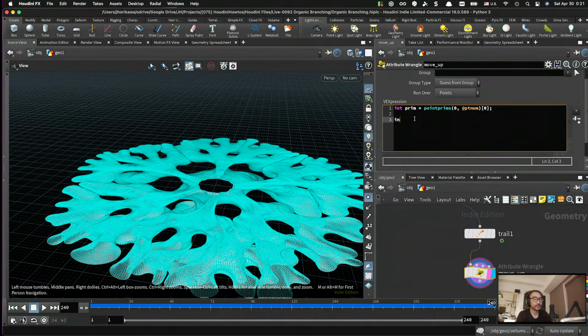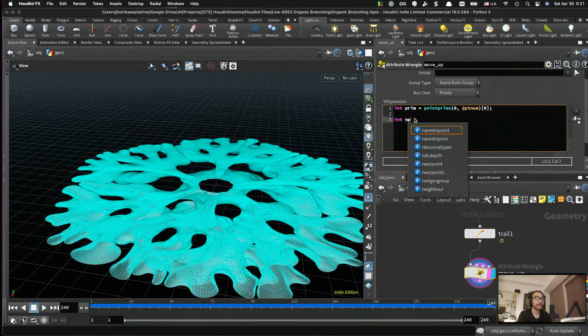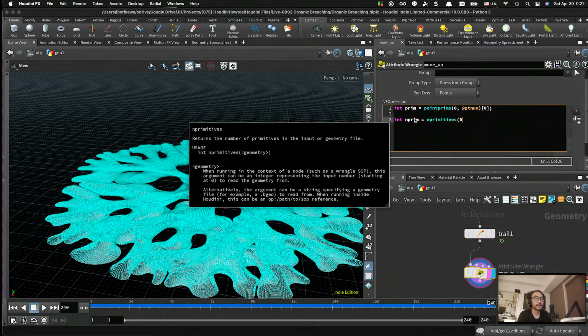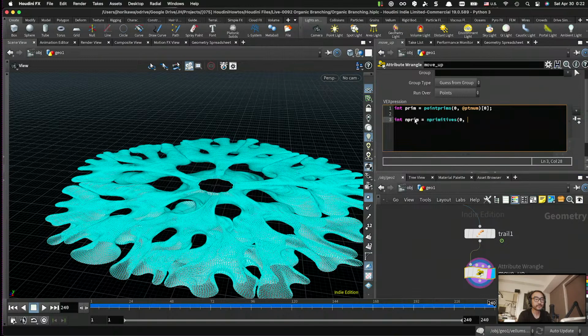And the total number of primitives can be retrieved by using n primitive 0. Then you could get the normalized value for this primitive by dividing like that, which will give you a value between 0 and 1.